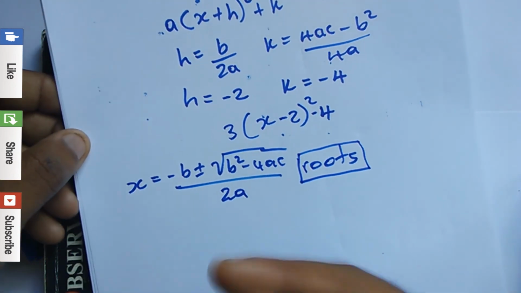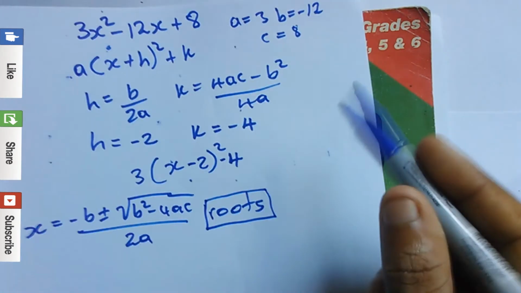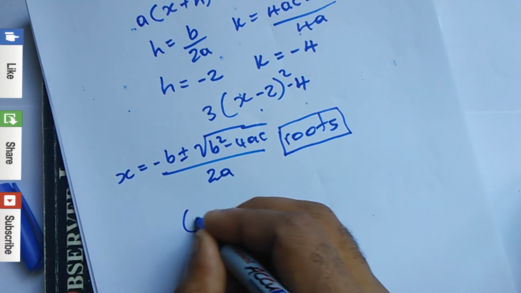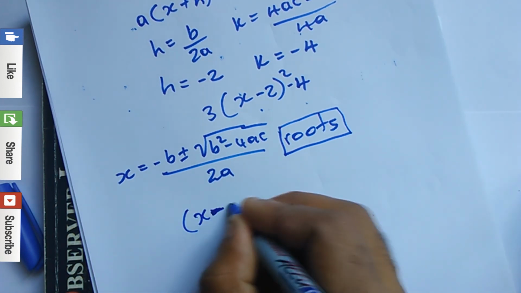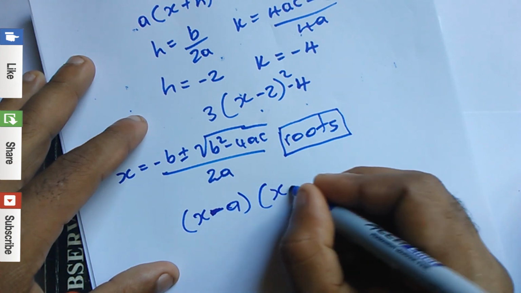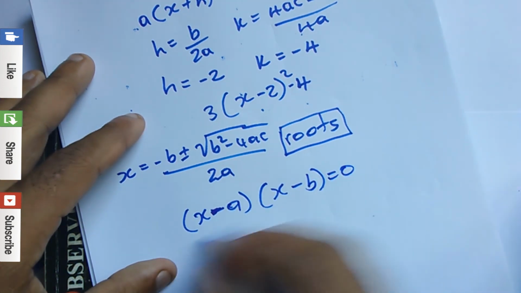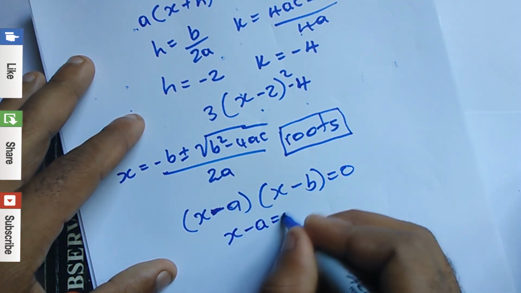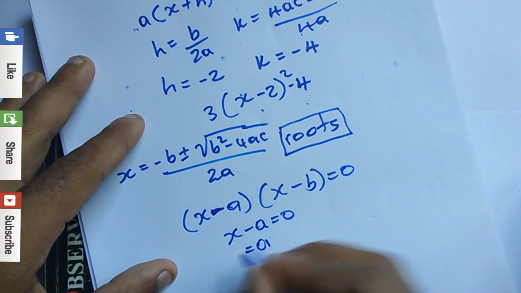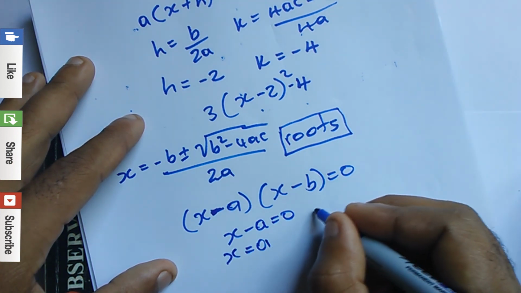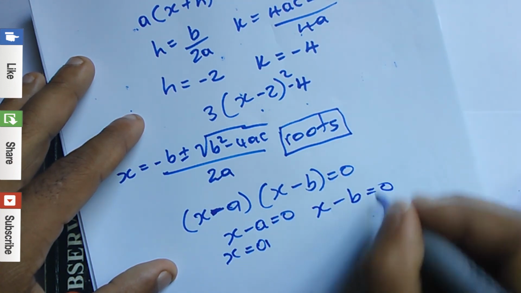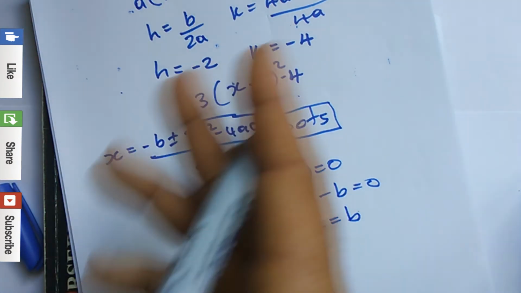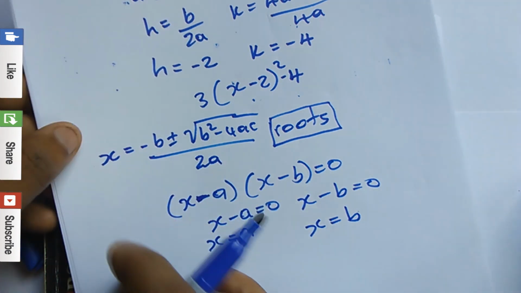Well, to me, it's much simpler, because if you factorize this equal to 0, if it can be factorized, you're going to get the product of two binomials. So for example, you'd have x minus a times x minus, let's say, b, and if it's equal to 0, all we do is set each of the binomials equal to 0 and solve for x. So x would be equal to a here, and x would be equal to b here. So what you need to do first is check to see if the function can be factorized. So that's what I'm going to do first.